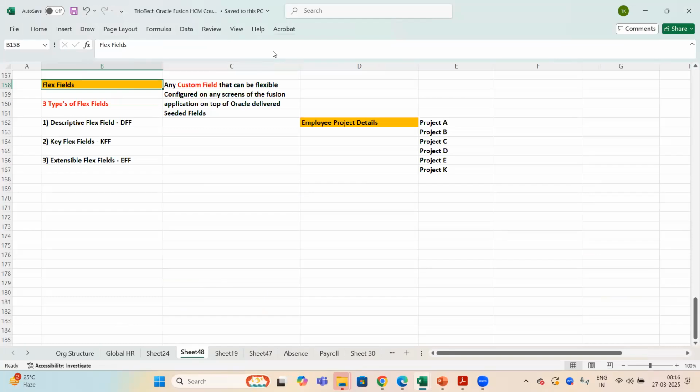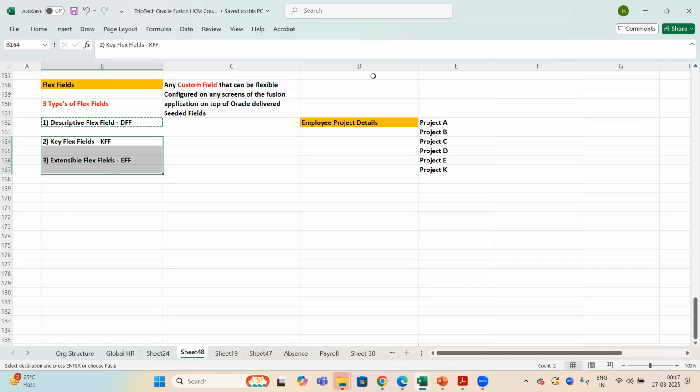So what are flex fields in the Fusion system? I told you, team, any custom field that can be flexibly configured on any screens of the Fusion application, on top of Oracle delivered seeded fields, are called flex fields. As part of that, we started with our DFF, team.